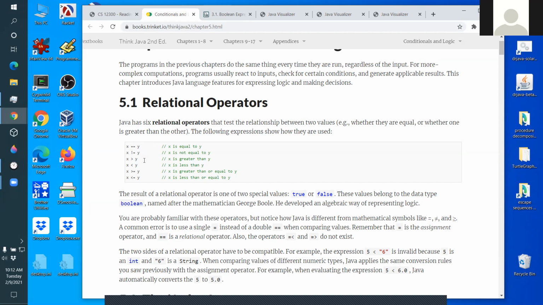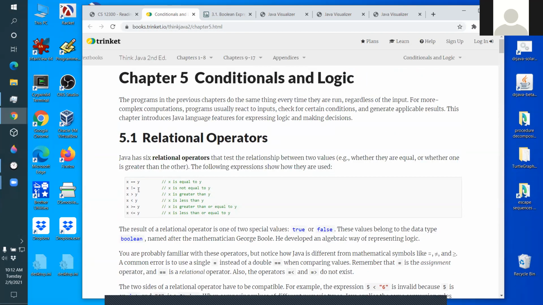Since you're asking for the relationship between the numbers, they're called the relational operators. If you think of the numbers on the number line, are these two numbers at the same place? Are they at different places? Is x to the right of y on the number line? Is x to the left of y?